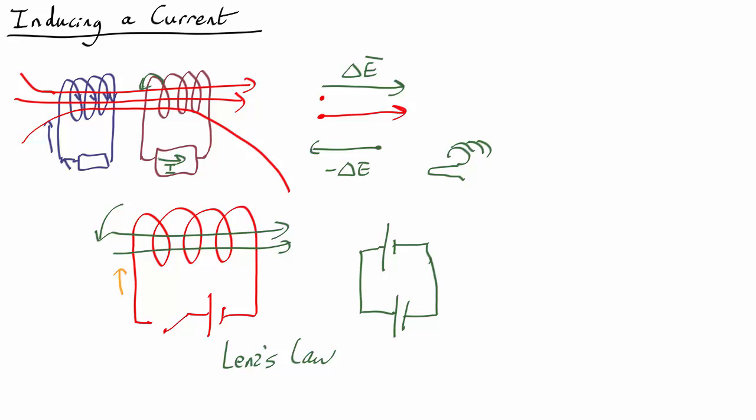It also works the other way around. Let's say you had a current flowing in the magnetic field and then you open the switch so it turns off. In that case, the magnetic field that started off big becomes small, so the change of magnetic field is pointing that way. So minus the change of magnetic field is pointing this way, so from the right-hand rule it's giving you a voltage the other way. So that means when you switch things off or cut the voltage down, it acts as a battery the other way around.